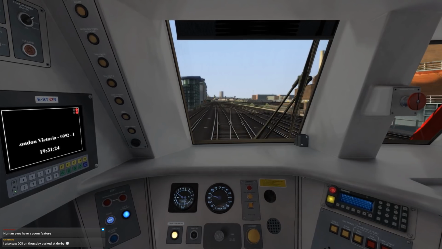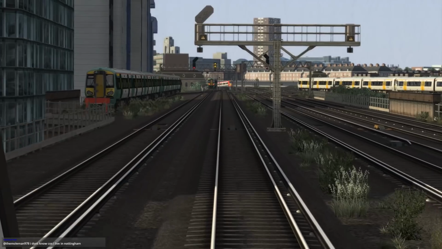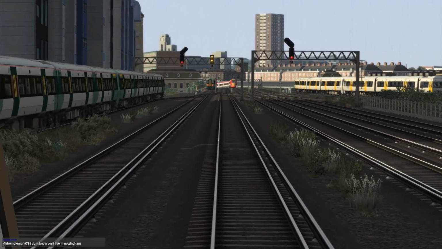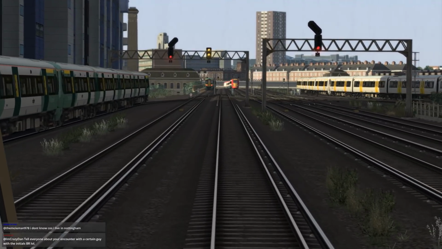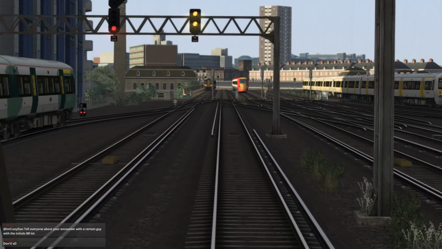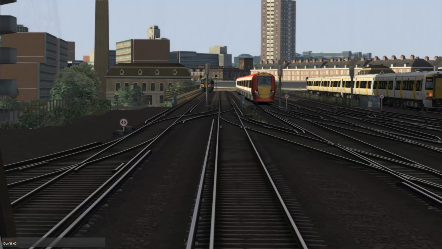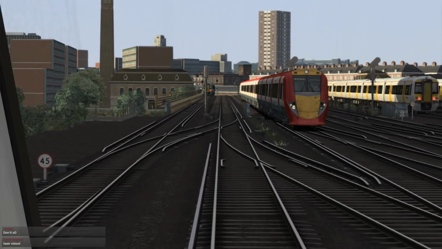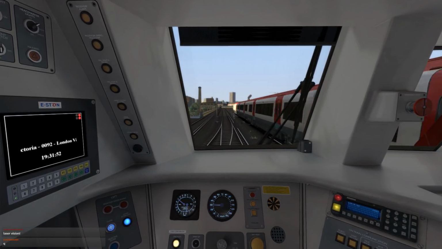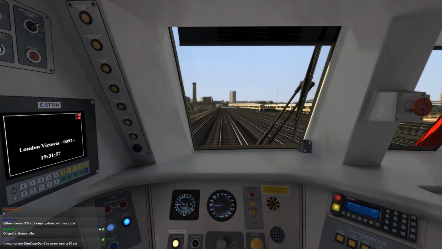Human eyes have a zoom feature. I know, it'd be fantastic, wouldn't it? As another 460 leaves. Oh, look at that. Busy scenes. I like this. Cool, right. We will shortly be arriving at London Victoria. Oh, look at this, parallel running aplenty.